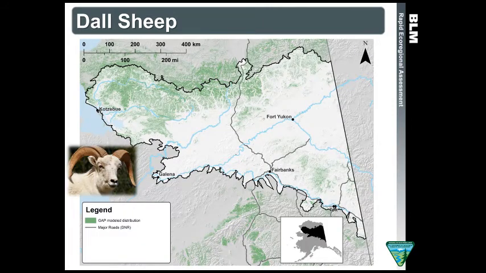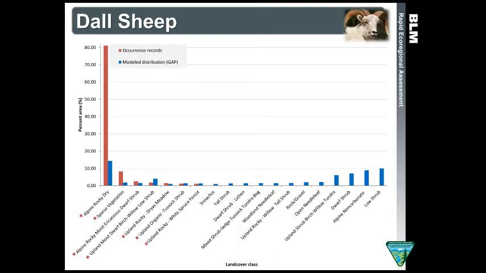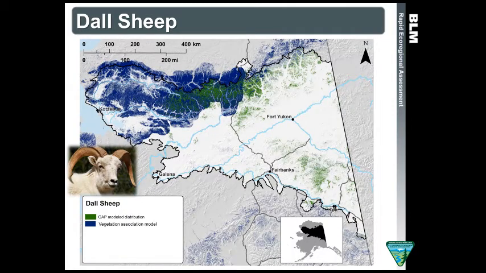So again, this is the GAP model, and the blue that I just put on top there is what I get if I pull out these top habitat classes that are associated with occurrence records. So even though it's highlighting fewer habitat classes than the GAP model, it's actually giving us a broader distribution. I'm not sure if it's just the difference of the land cover class or why it's doing that, but these are the 2 models side by side.